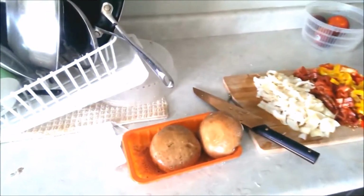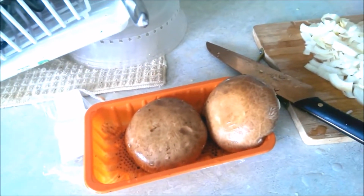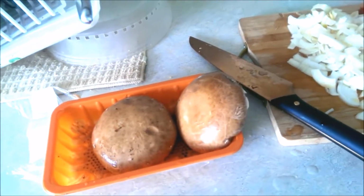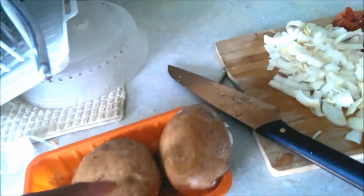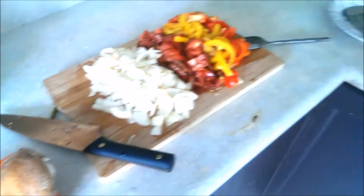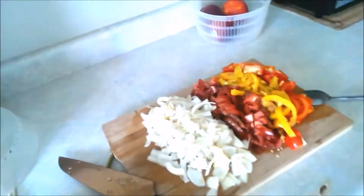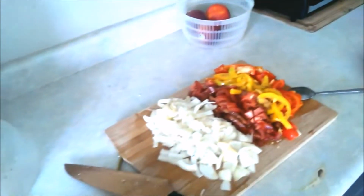Just had to run to the grocery store and pick up some portobello mushrooms, organic portobello mushrooms. It's another master key ingredient in the soup, kind of like a meat replacement in a semi-fashion. Another foundation, don't forget the spices that I showed you, another foundation to the food. Now I just have to cut these up quickly and add them to the soup, and I'll show you the final results when I'm done.